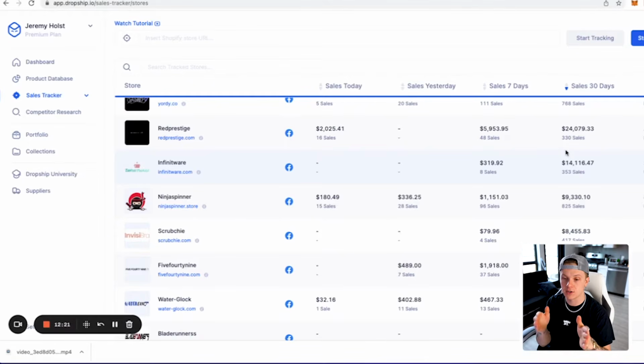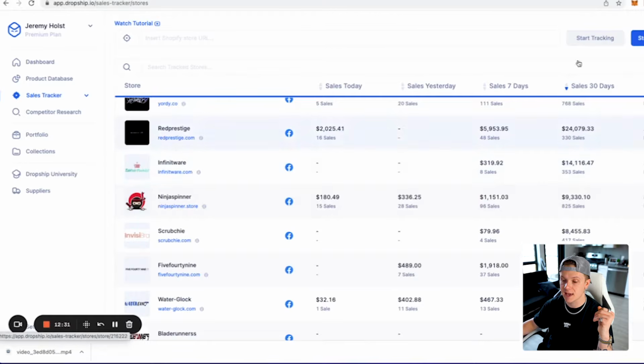So as you go and do this for yourself and search up your own websites that you find in here, when you're looking for websites, all you want to look for is, if you're going for free traffic, something that's made over 10K in the last 30 days. If it's made over $10,000 in the last 30 days, that means there's definitely potential for you to go and sell it. Keep in mind, these numbers are usually low as well. Dropship.io is usually pretty accurate, but it's not 100% ever. So some of these websites are making more than this.